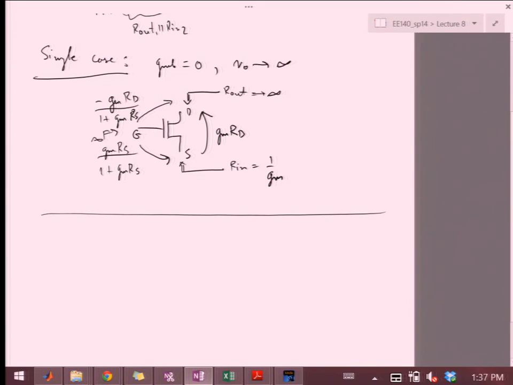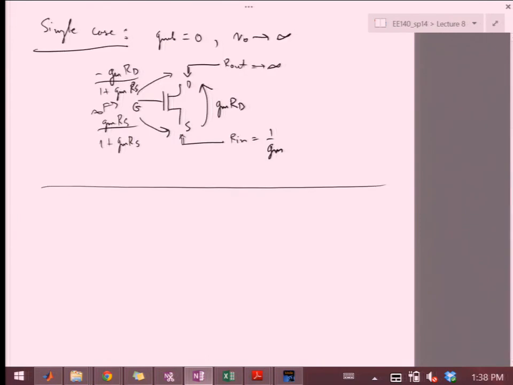So these expressions are not that hard to remember, right? It's essentially one expression that you just modulate depending on where you're going, to the drain or source. And it's pretty handy to remember these few formulas, because then you can breeze through the whole circuit just by knowing which direction you're going, and just concatenate all these gains.